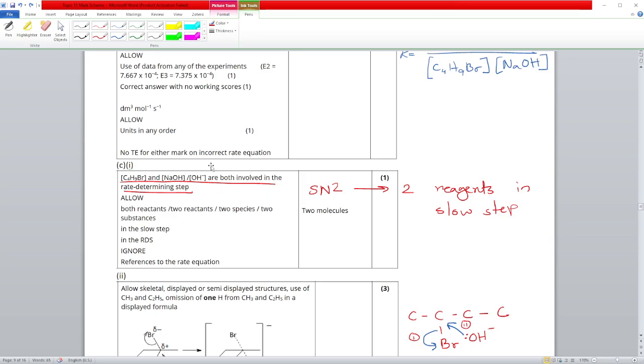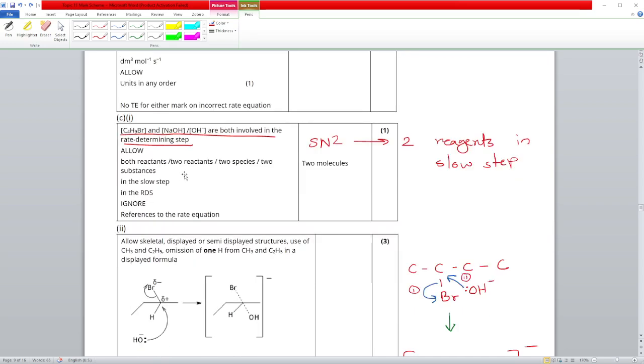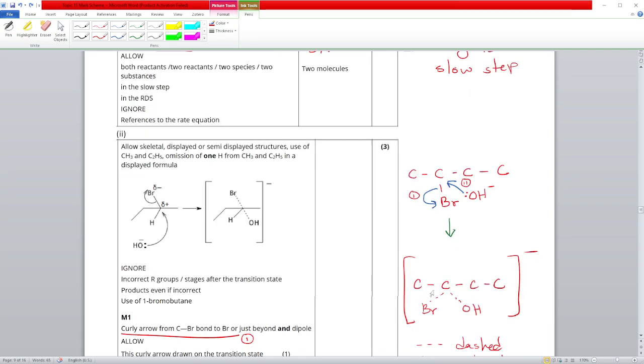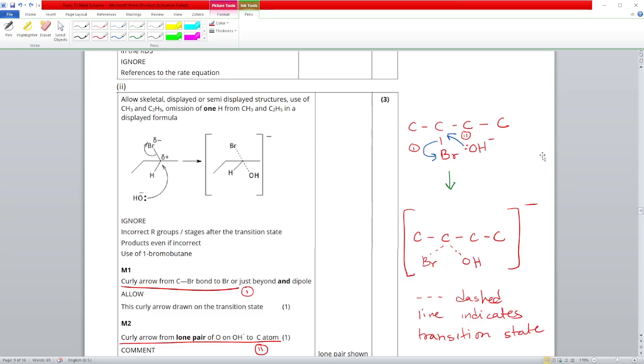Again, if you struggle with phrasing, it's very, very helpful to copy things down directly from the markscheme with the intent of memorizing them. So find a way to mark them so you can keep going back to refresh yourself. Then they ask you to draw the reaction mechanism. Again, this is something where if you're not comfortable drawing reaction mechanisms, you should get really comfortable with it.